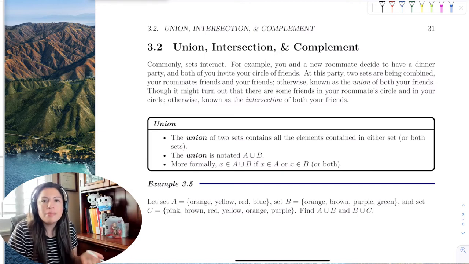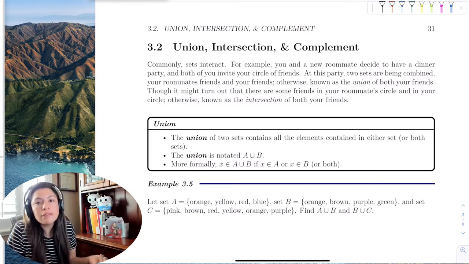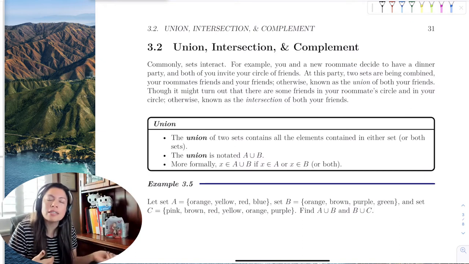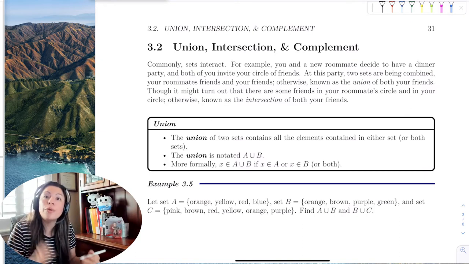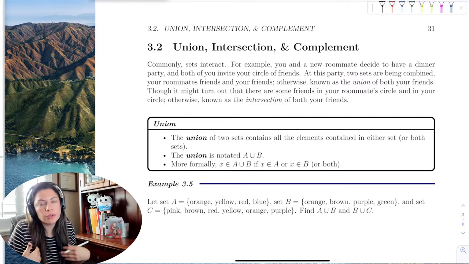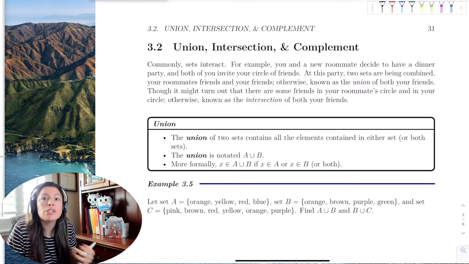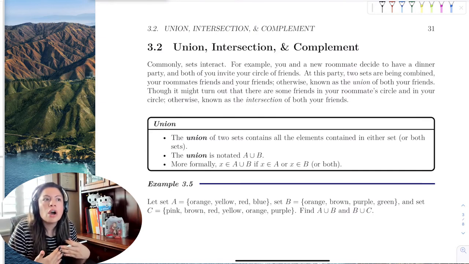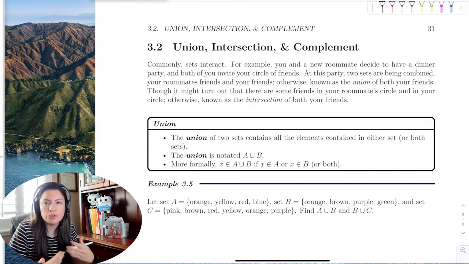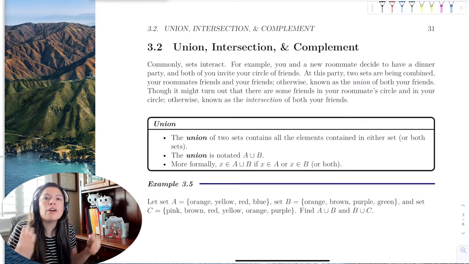But then, because you're roommates and you go to the same college, you might say, let's invite so-and-so from our bio class. So then that friend knows both of you — that friend is part of your circle of friends and your roommate's circle of friends. So now there's some commonality. There are friends that are not part of each other's circles, and there are friends that are part of both of your circles.